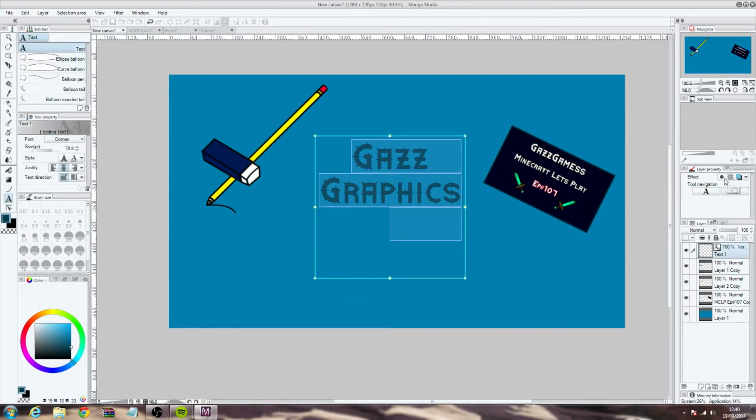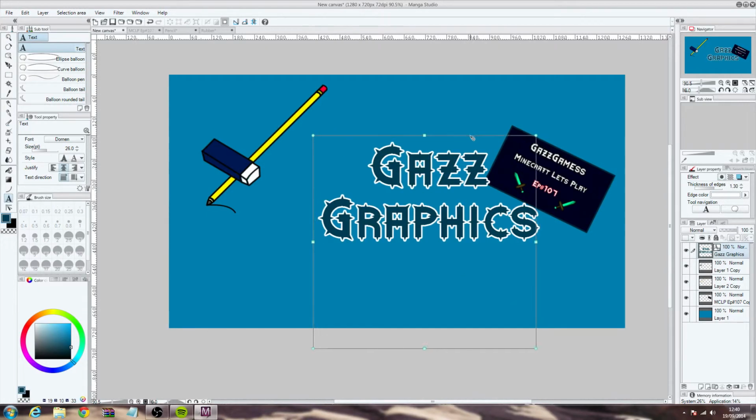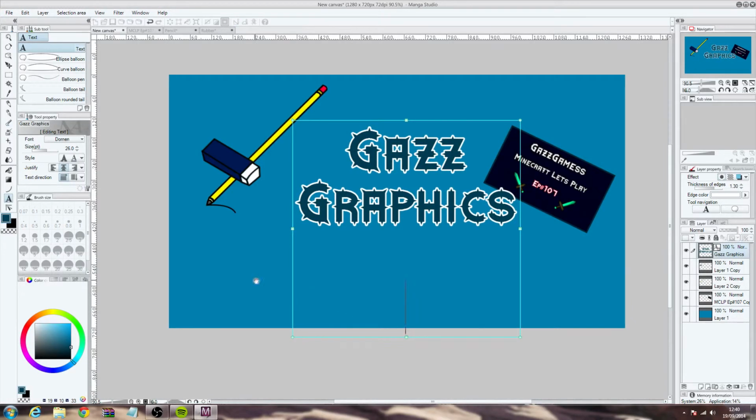So if you're using Manga, this is really simple to do. All you have to do is go over to here, make sure you're on the pencil. You want to go to edge, and then you see it automatically makes an edge, which makes it stick out from the paper, which is good.